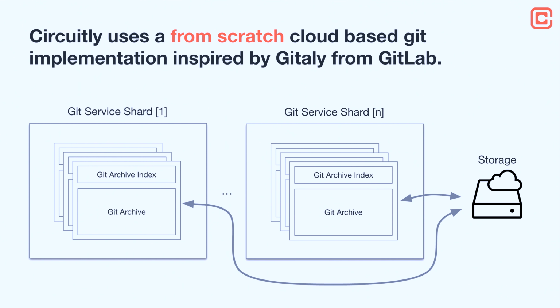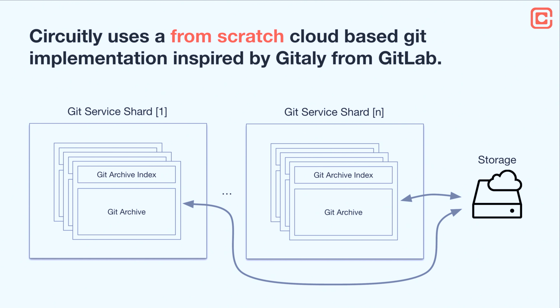So we decided, because we're masochists, that we would implement a cloud-based version of Git from scratch in TypeScript, including the Git protocol implementation. We drew a lot of inspiration from GitLab's Gitaly, which is a sharded essentially Git service in the cloud. In very brief, we have our own thing called a Git archive. If you know about Git stuff, it's essentially like a Git pack file, and we have kind of cached partial Git archives with indexes on each Git shard in our Kubernetes cluster, and they can kind of stream back and forth to the source of truth storage in our servers. But of course, as I mentioned before, you're pushing and pulling to sources of truth like GitHub, GitLab, or corporate Git repositories.